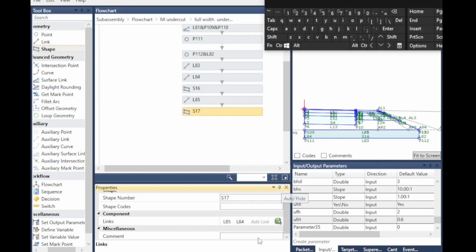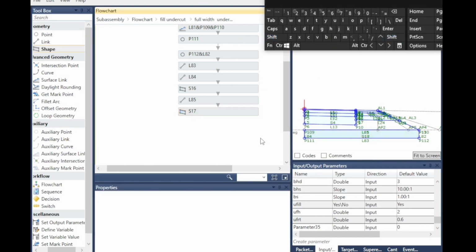Therefore, we will give the links by adding links. Our links are the last four links excluding the first one. Again, you can give the code name. We have finished the first condition.